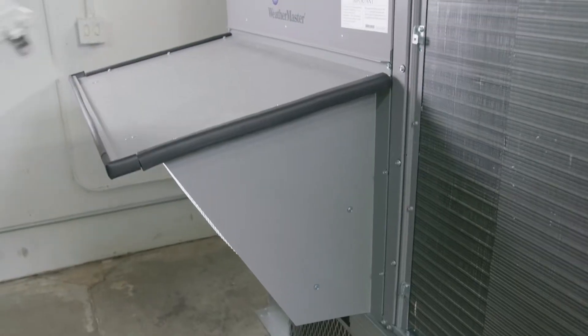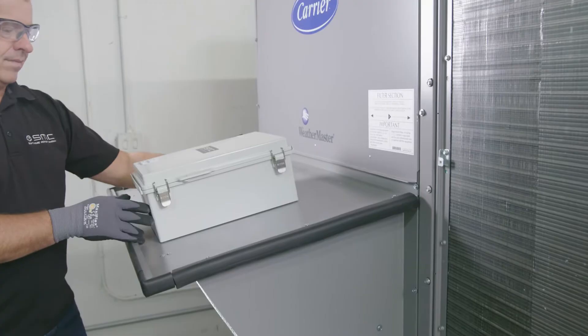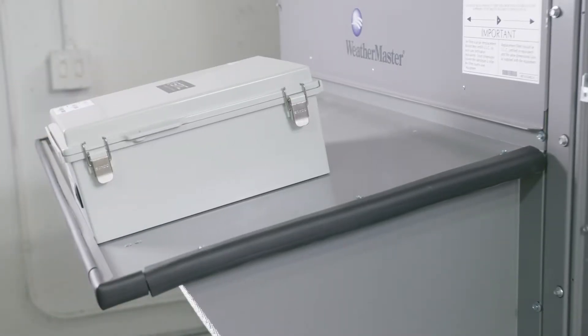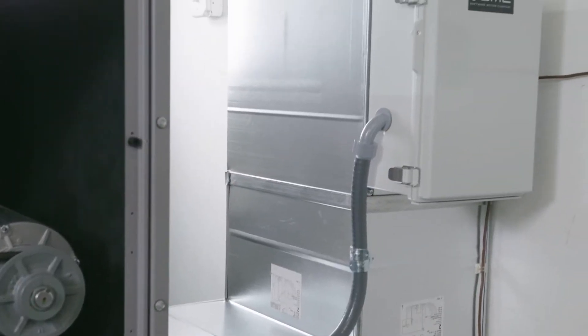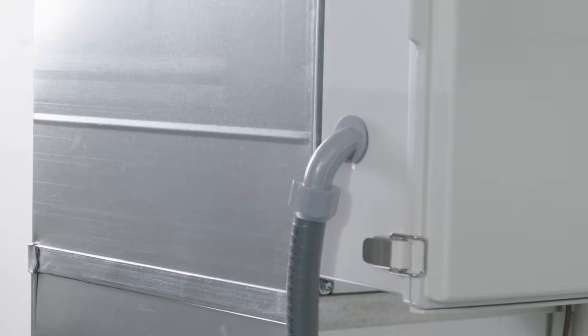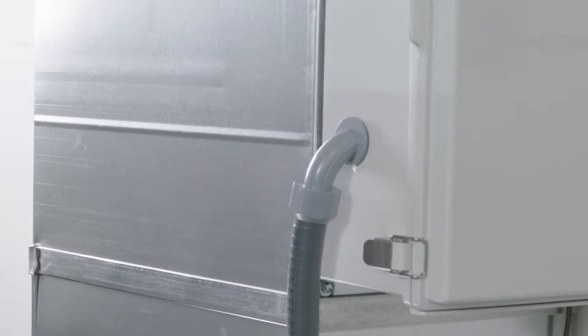If mounting the SMC enclosure next to the main power disconnect or unit control panel is not possible, you can mount it on top of an economizer hood and run the wiring into the control panel. Or if there is not enough room in the unit, you may have to mount it externally and use a seal-type conduit to connect it to the HVAC unit.